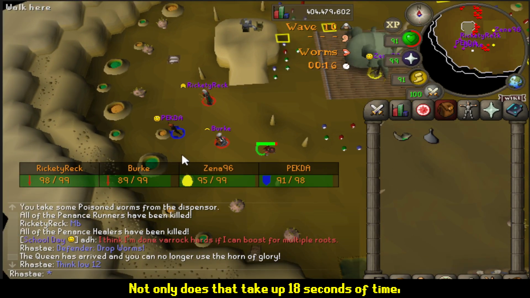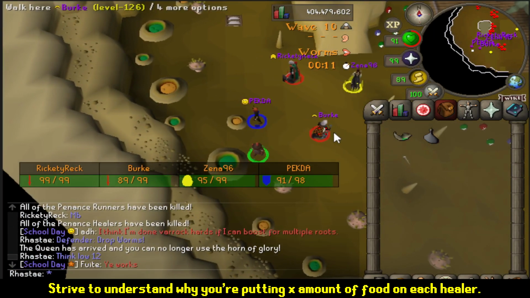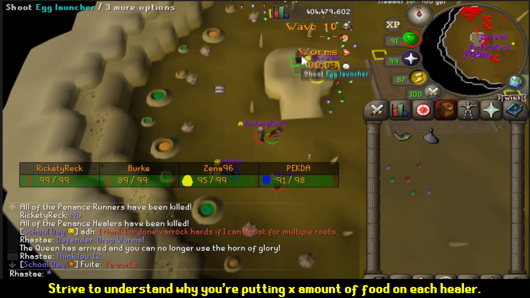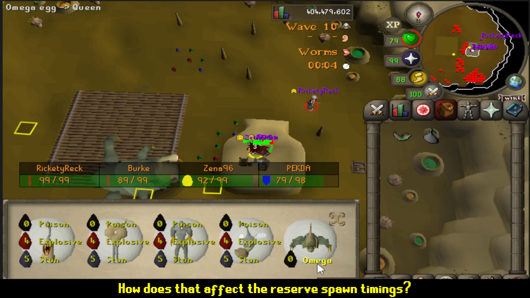Not only does that take up to 18 seconds of time, but you also probably have no food to deal with them by then. Strive to understand why you're putting X amount of food on each healer. When does that healer die? How does that affect the reserve spawn timings?